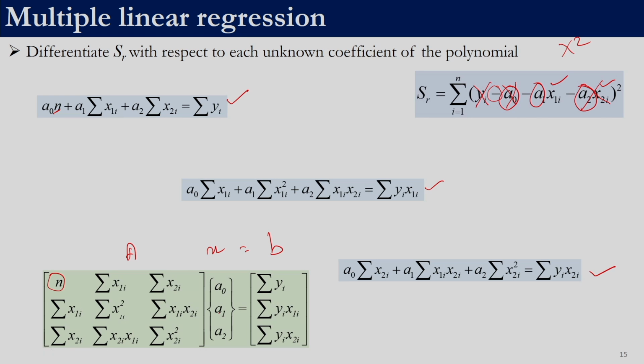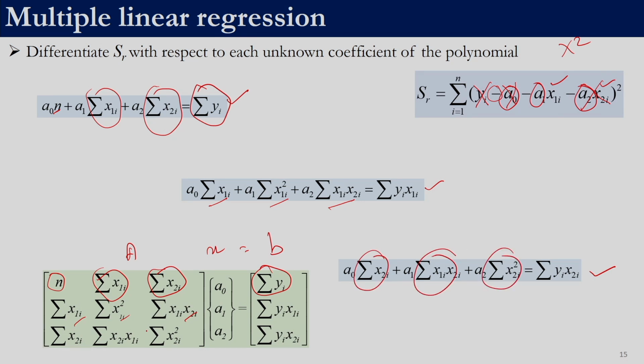So, the coefficient of a1 is sigma x1i, this one. The coefficient of a2 is sigma x2i. So, that is over here. So, a naught, a1, a2, and the right hand side is summation of yi. So, that is over here. Similarly, the other 2 equations we can write: the coefficient of a naught is this, coefficient of a1 is this, coefficient of a2 is this. So, those things will go into the coefficient matrix, and similarly the third equation, these 3 values can go into the coefficient matrix, and this right hand side is given over here.